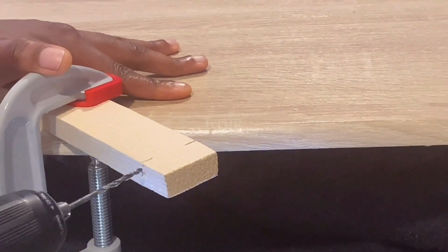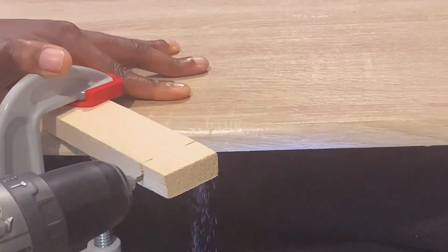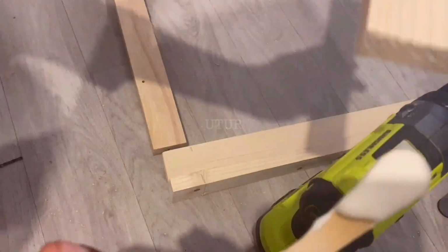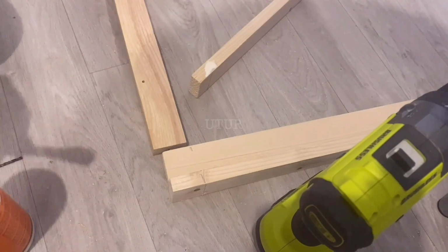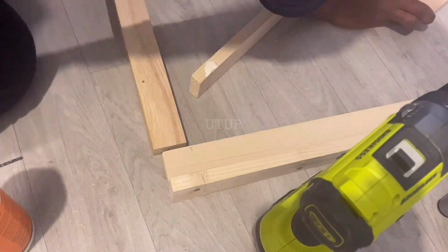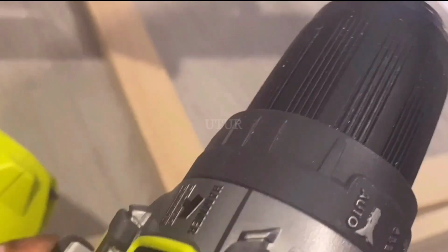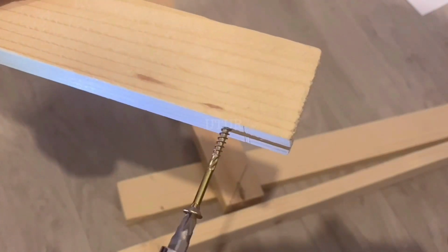I'll show you what I mean here. Otherwise, if you just pilot drill and you're trying to screw the screw directly from one pine wood to the other, you may have difficulty torque tightening the screw all the way down. So pilot drill your pine wood individually, or screw down the screw on standalone pine woods before you attempt to assemble both pine woods together.